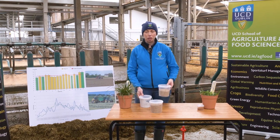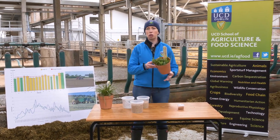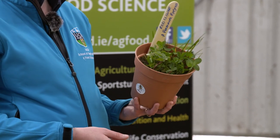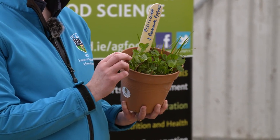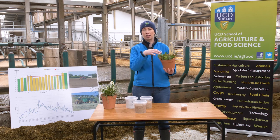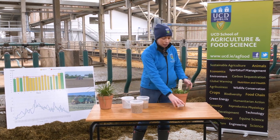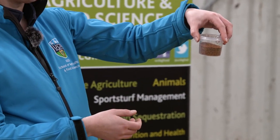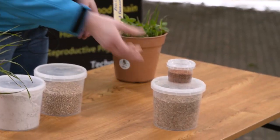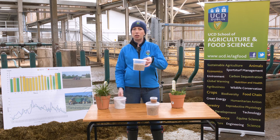In order to reduce the amount of chemical fertilizers input into our grass swards, farmers are being encouraged to adopt clover or sow clover into their grassland. This is a pot of red clover grown together with grass. Red clover fixes atmospheric nitrogen through biological nitrogen fixation, providing a supply of nitrogen into the soil profile that the grass can utilize. I also have a little pot of white clover seed here.